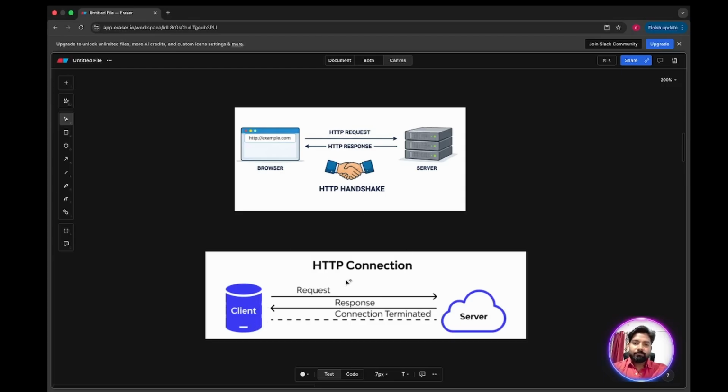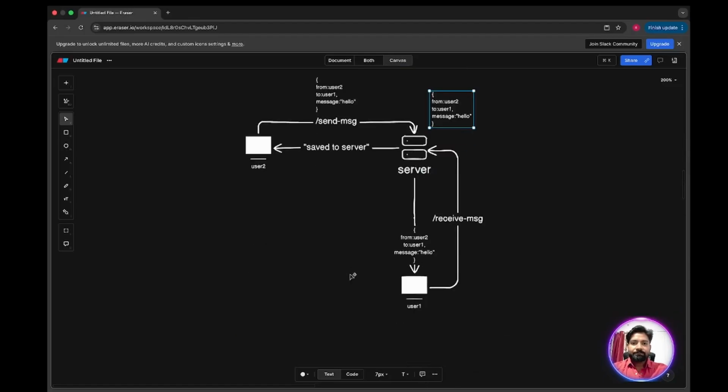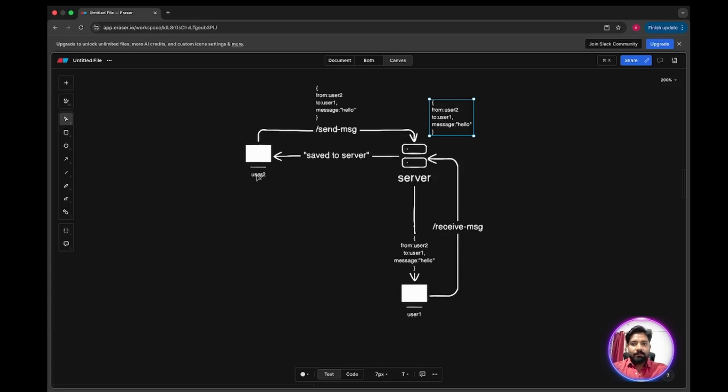Okay, so with the help of HTTP, how were chat applications built in the early days? Let's say user 2 is a client and user 1 is a client, and they want to communicate with each other.